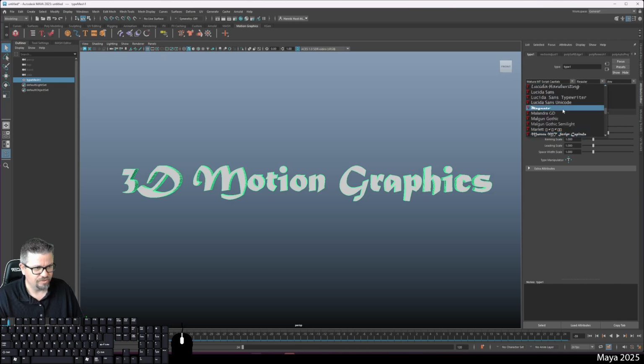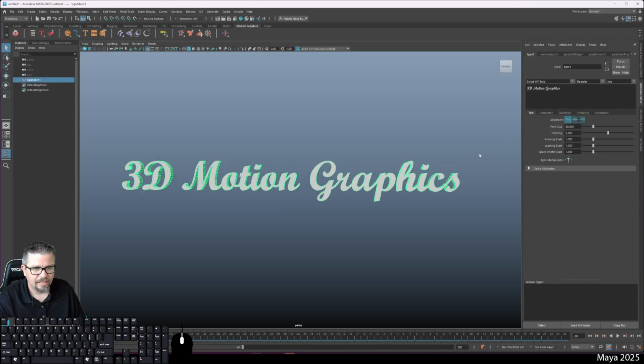It doesn't matter which one you use. You can feel free to scroll through it. Basically, the fonts are based off of the fonts in your Microsoft or Macintosh system, the font library that the computer knows. If you install a font, you'd probably need to close out of this entire program and then reopen it for it to load into the fonts here. But just so you know, you are able to import and install your own fonts if you needed to or wanted to. This one's kind of cool.